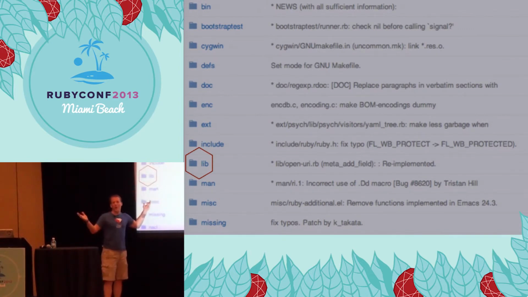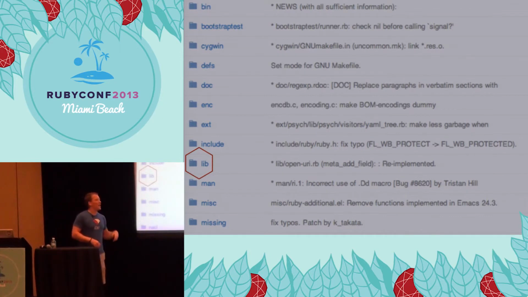I was learning about gems and how to properly build gems, and you have your Rails apps, and they have this lib directory. And I looked in the Ruby source, and I saw this lib folder there, and I couldn't believe it. Like, wow, there's a lib folder. And I opened it up, and it was just plain old Ruby code. There was no C in sight. So I want to encourage everyone here to just go and look through there. There's all kinds of fascinating things in there, useful things that you don't have to go out to Ruby gems and rely on Bundler to pull in and figure out dependencies and all that. The tool that you need might be right there.